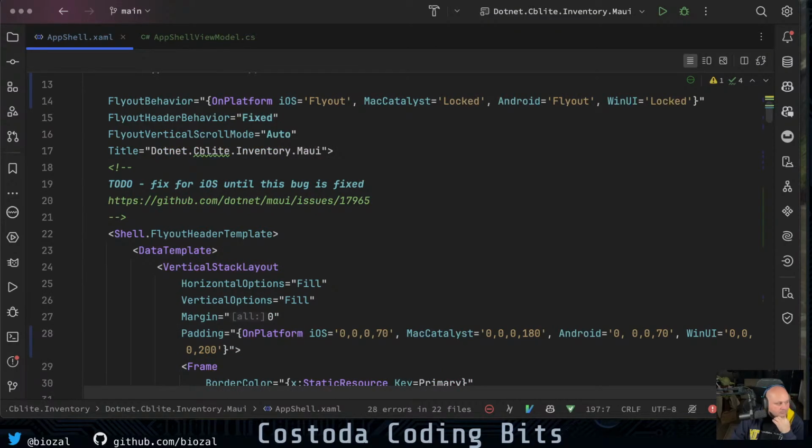So what Dave does is he has a flyout content template. He has a control template. But that's not really making the menu draw.